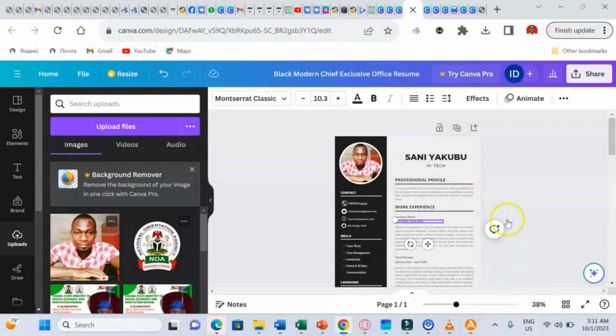As time goes on, I will teach you how to download it to your computer or your device. So as you can see, we're done with customizing the template we took from the resume templates. So this becomes mine automatically, and the details contained on it become mine. You can use this to create resumes for people who are seeking jobs, graduates and other laborers who are seeking jobs. That's that for today. Thank you.